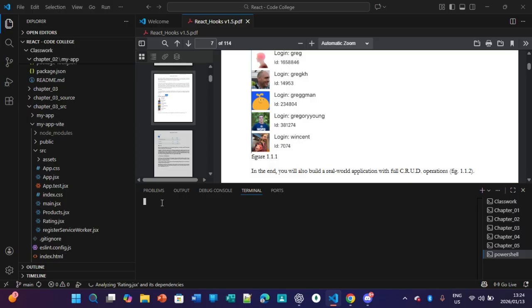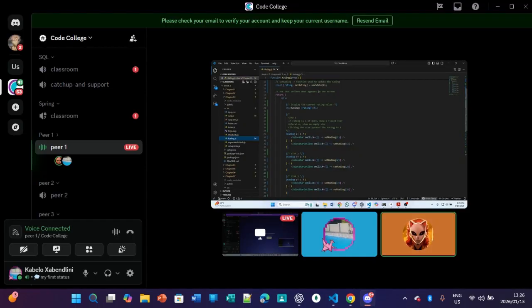And then we have our star one. Basically, what this will say is: if rating is one or more, show a filled star, otherwise show an empty star.